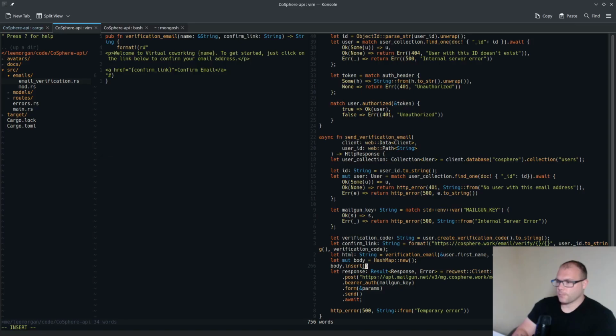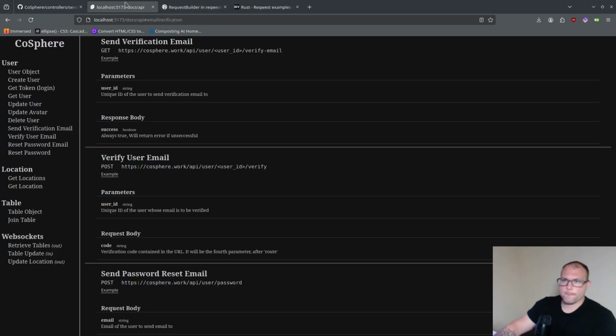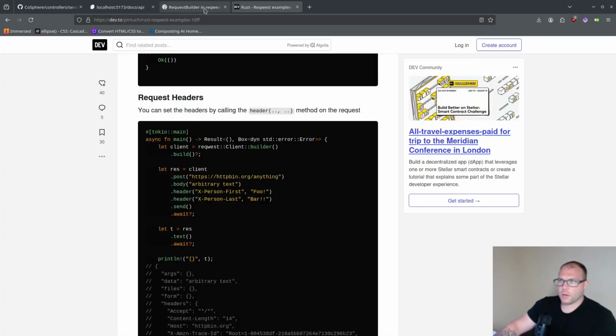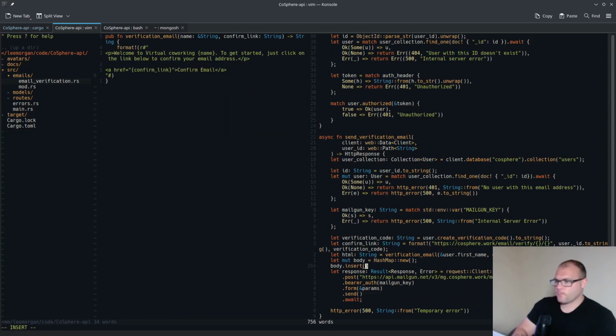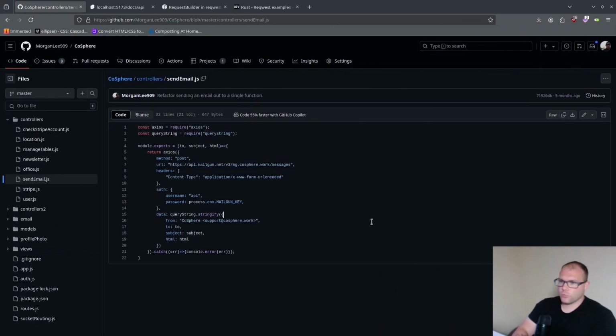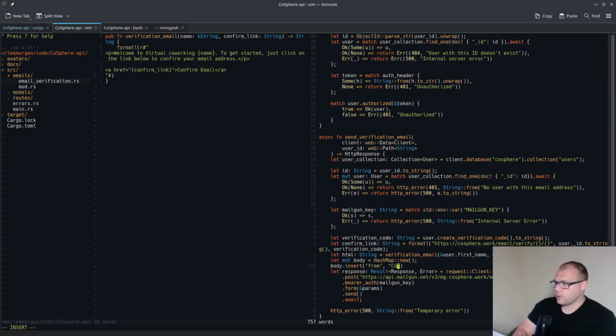So our data is from, and this will be from, we'll just type that in, support, yeah, I don't care what it is right now. Cosphere support at cosphere.work. Boom.